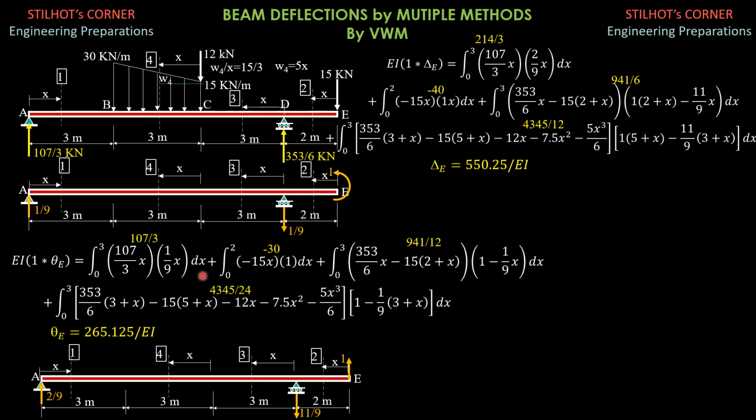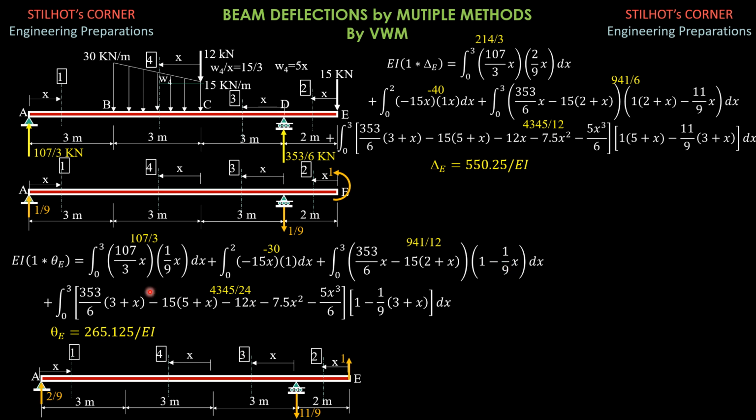For the second section this time, there is a couple load, so there is now value for that integral. So the moment at this section is negative 15 times x, that's clockwise, and counterclockwise is positive. Negative 15 times x, and due to the unit load, it is positive 1 because this is counterclockwise dx. Then for the third section, copy the moment due to big M, and for small m, the moment at this section is 1 minus 1 over 9 times x.